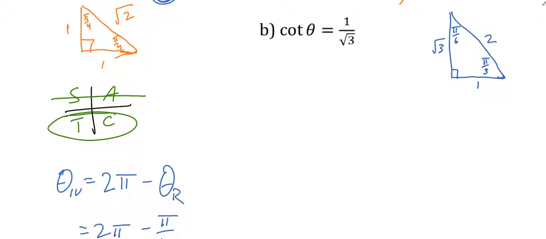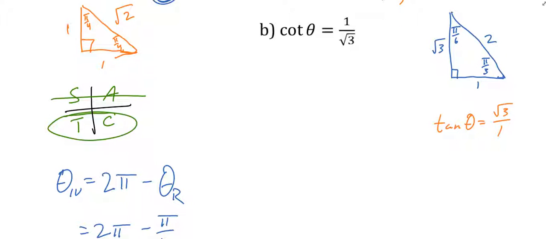Cotangent, okay, I can do this off to the side. You don't need to do this, but you can if you want. Tangent of theta. Remember, it's not 1 over theta. It's just theta. That didn't change. But this part is the part that changes. Remember when I kind of yelled earlier in the class and it was kind of startling? That's where you take the reciprocal right there. But it's not 1 over theta. It's the same angle. Theta is theta is theta is theta. In this question, it's the same. But the result, the ratio, is the reciprocal. So instead of 1 over root 3, it's root 3 over 1.